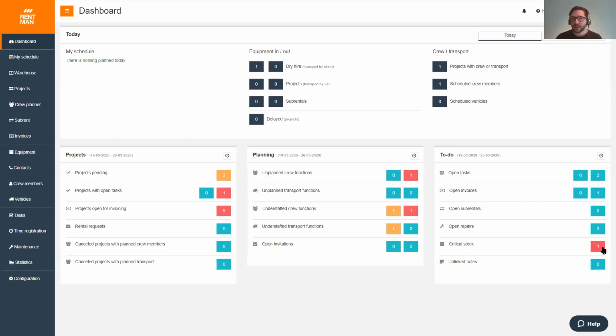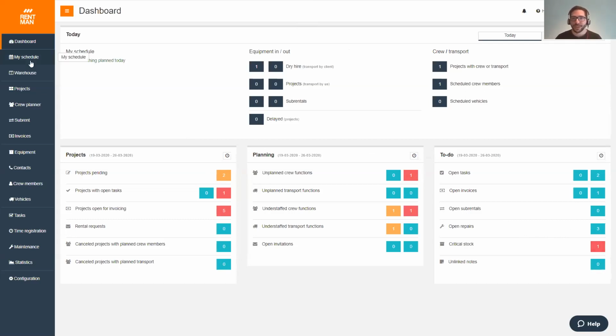Now, if I pressed on any of these buttons, the exact item that we need to take care of would open up, so all of this is interactable. But that's all the dashboard actually is. It provides an overview. It doesn't have any extended functionality by itself.